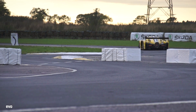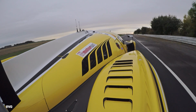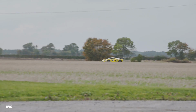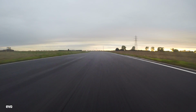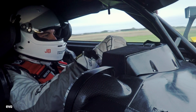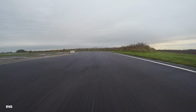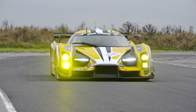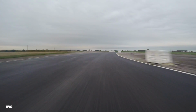I can barely believe I'm driving this thing. Must be the coolest car in the world at the moment. And Jim Glickenhaus is just a legend in my opinion. He's built this car from scratch, races it at the Nürburgring. And we know there's a road car coming. Today we've got the race car. It's built to sort of GT3 regs, but obviously we can't call it a GT3 car because they just can't build enough.